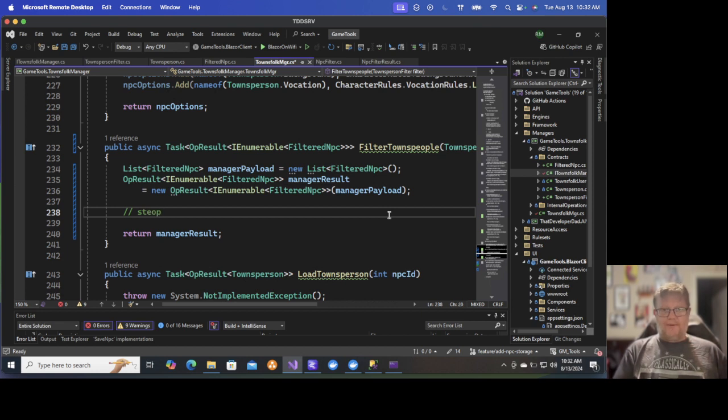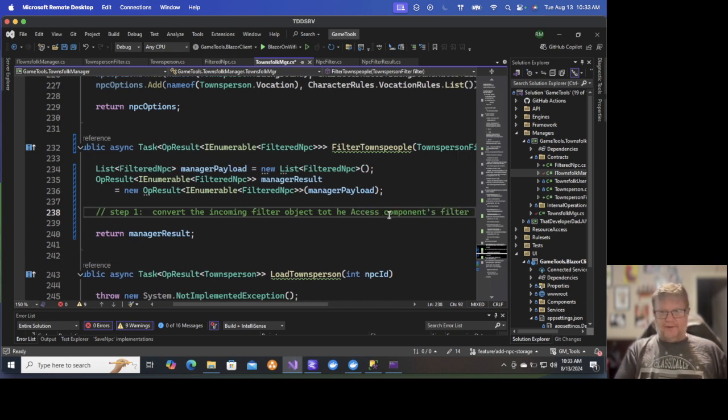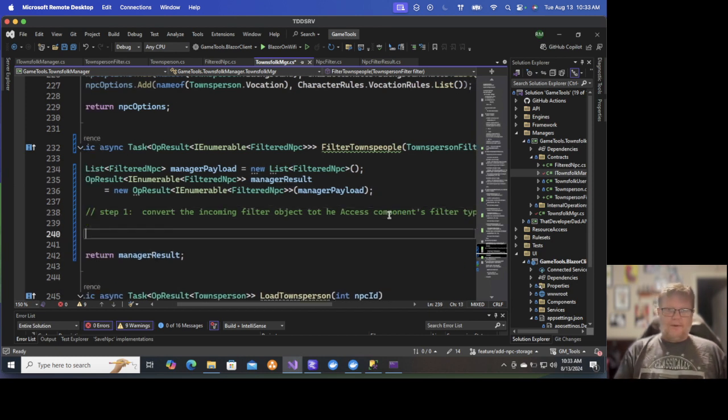Now, step one. And I'm going to be deleting these comments in a minute. I'm just writing them out now so that I can keep my head aligned here. Convert the incoming filter object to the access components filter type. Step 2, call and await the return from the access component.